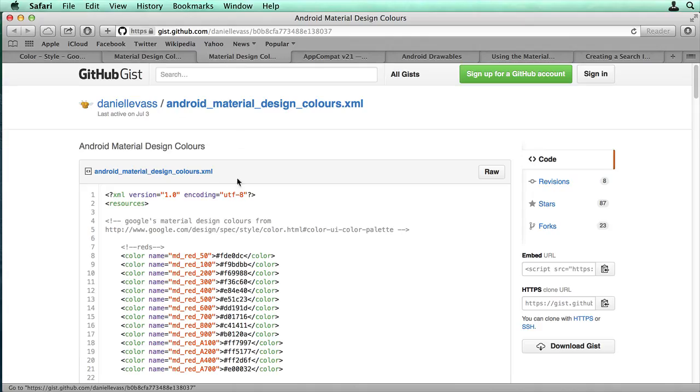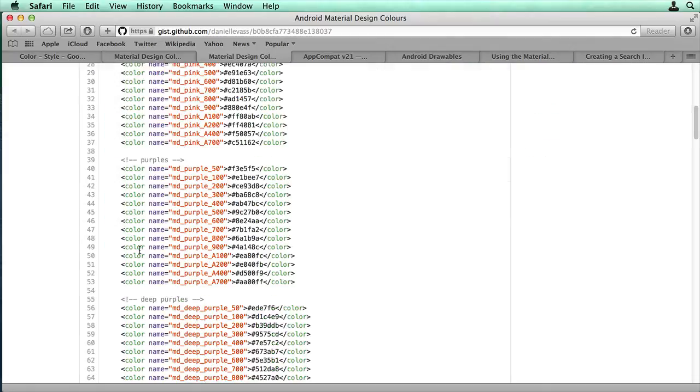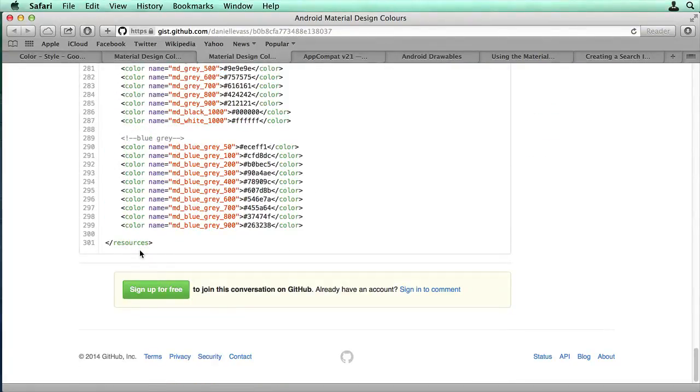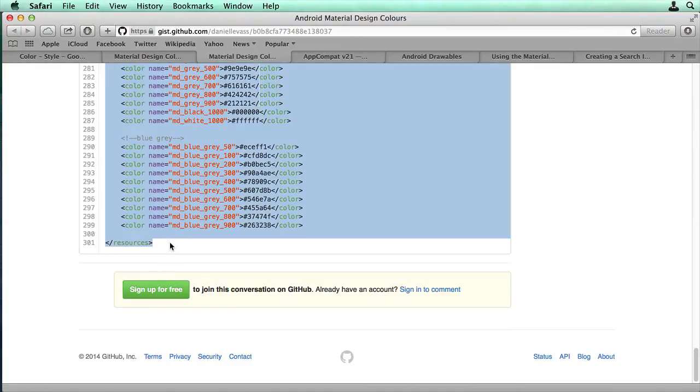But the cool thing is someone has actually taken the time to write all these colors down in the various combinations and set it up in a file, so we can basically just copy this entire file and paste it into our app. And that's actually what we're going to do. So I'm just going to copy that entire document, the entire file with all the color combinations. And again, that's the link at the top, or refer to the notes section.